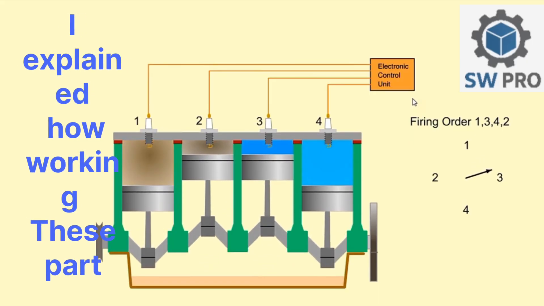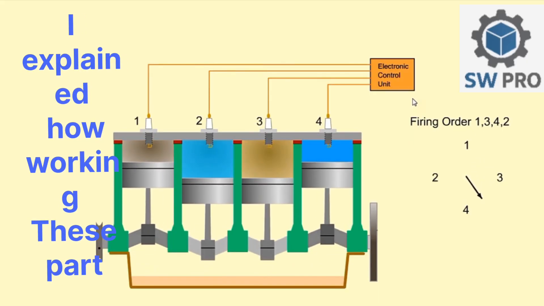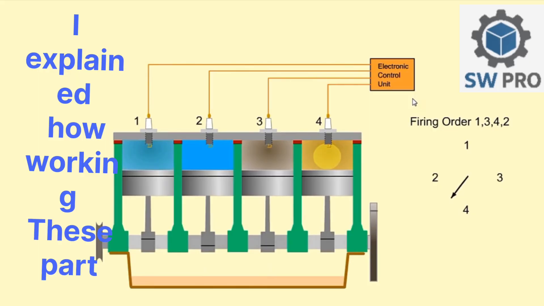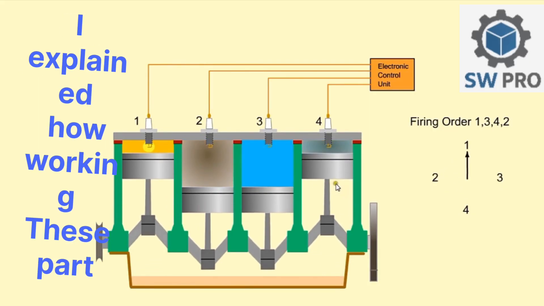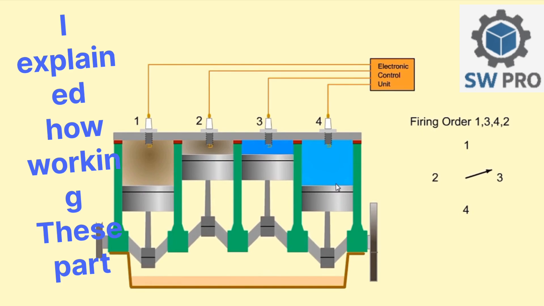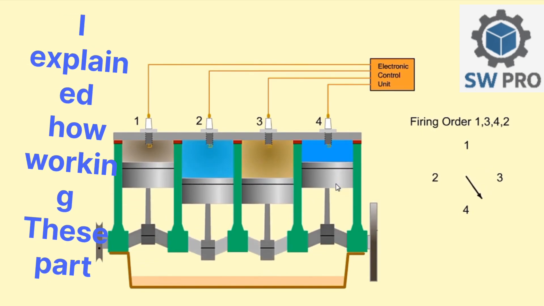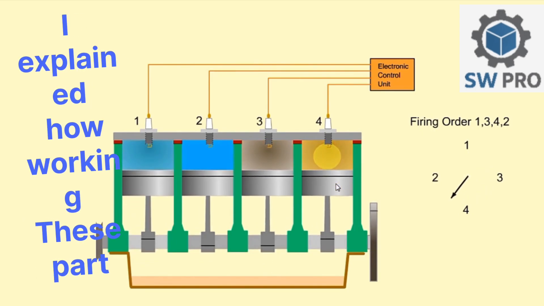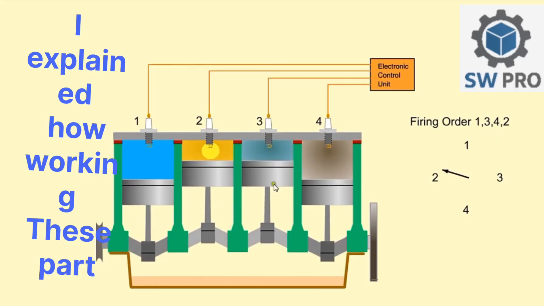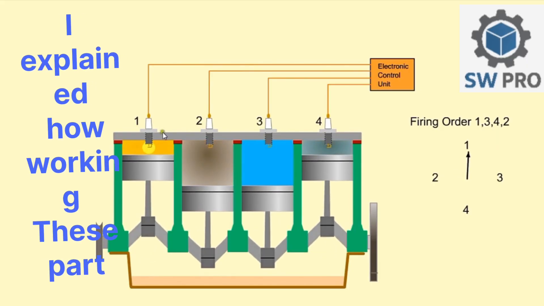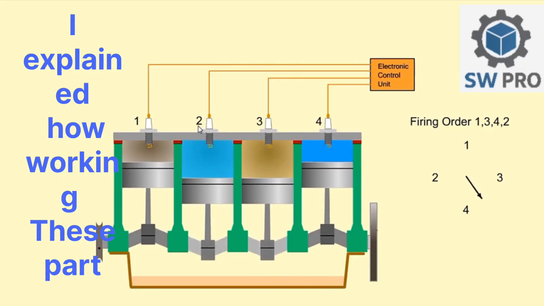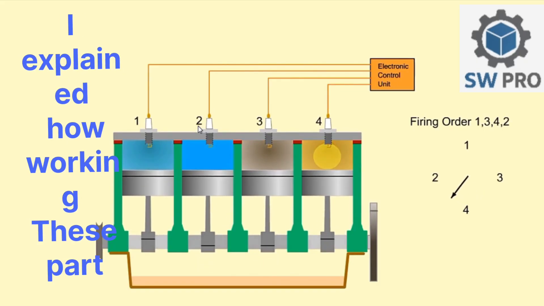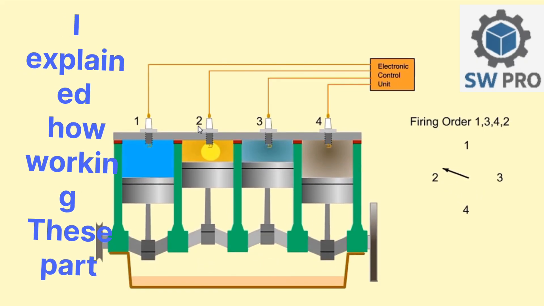To account for this intermittent supply of power, it is normal to have a number of cylinders in the same engine. In this case, a four-cylinder engine, all cylinders will have staggered combustion strokes. For this engine, the firing order is one, three, four, two. This firing sequence is used to reduce the engine vibration.